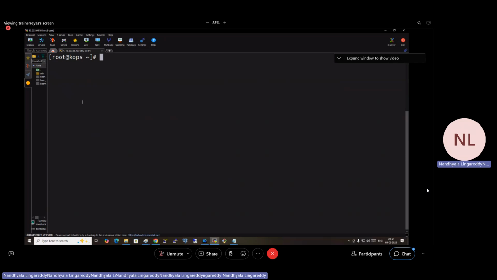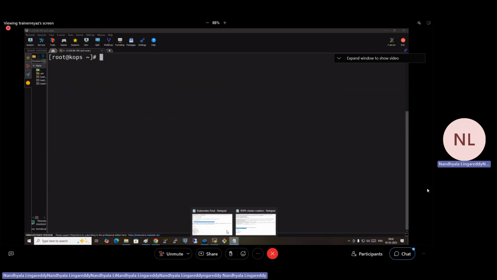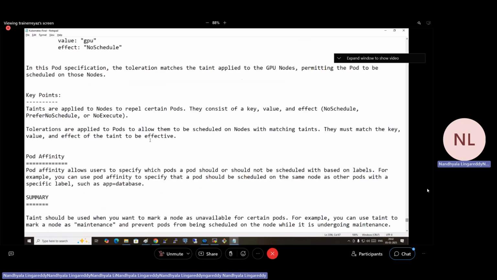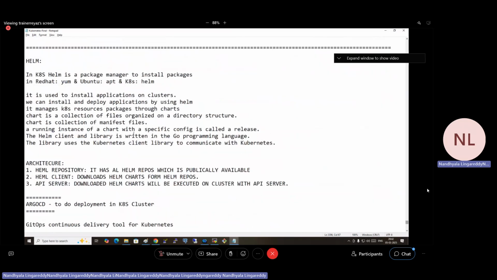Okay, guys, please concentrate on this concept. The Helm concept. What is that? Helm. So Helm is a package manager. Say that Helm is a package manager. If you want to install anything, we can use Helm in Kubernetes to install and deploy packages or applications. So here we have something called charts. Say that. Charts. Charts is a collection of manifest files.